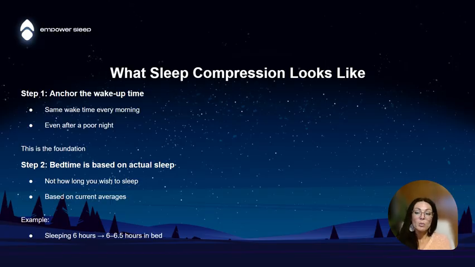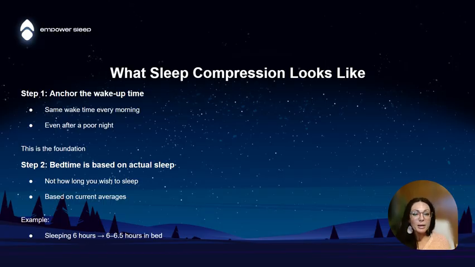Now, the second thing that we want to do is create a bedtime, and we want to create this bedtime based on actual sleep times. Not how long you wish you were asleep, that magic 8 hours that we hope to achieve, but more based on current averages. So here at Empower Sleep, we will look at your sleep image or your Oura Ring data to determine what your current averages of sleep are.